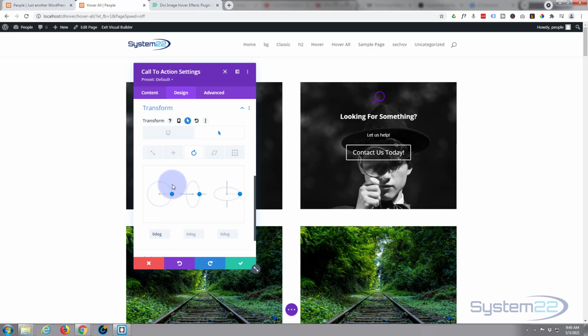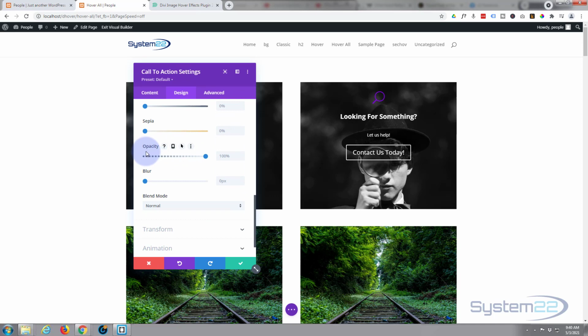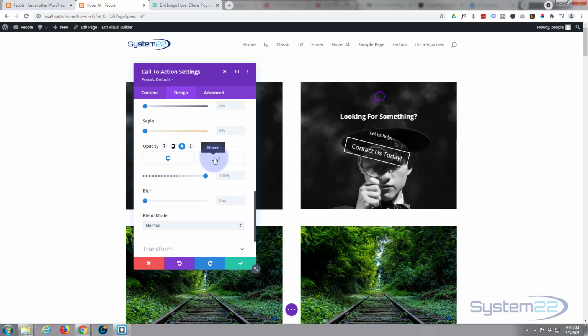And the other thing is I don't want to see it, so it wants to be invisible. So while we're on the design, let's shut up the transform, and we'll go to filters just above it, roll down a bit, and you're going to find opacity, and that's transparency or see-throughness. Again, we want to set a hover state, so we're going to click the little arrow to bring up the desktop when your mouse is not on it, and hover when your mouse is on it. Now when we hover it wants to be 100% visible, like that. When the mouse is not on it on desktop view, we want to be completely invisible.